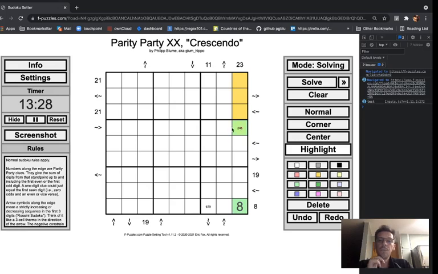If this was a 2, these odd numbers would be adding up to 21. And the only way to make 21 with 3 odd numbers is 9, 7, and 5. And this can't be a 5. In fact, it can't be a 4 either, as we haven't really proven that it can't be a 4 in this context. But it can't be a 5, especially because 7 and 9 are already in here.